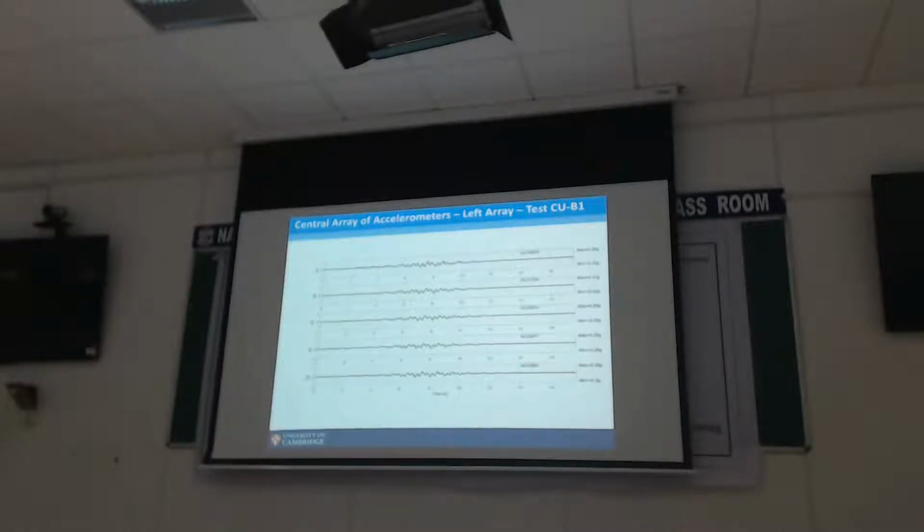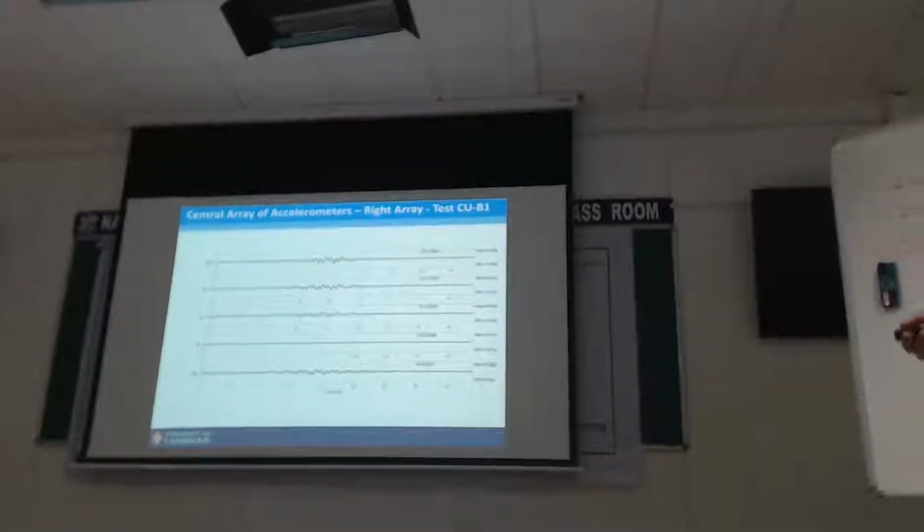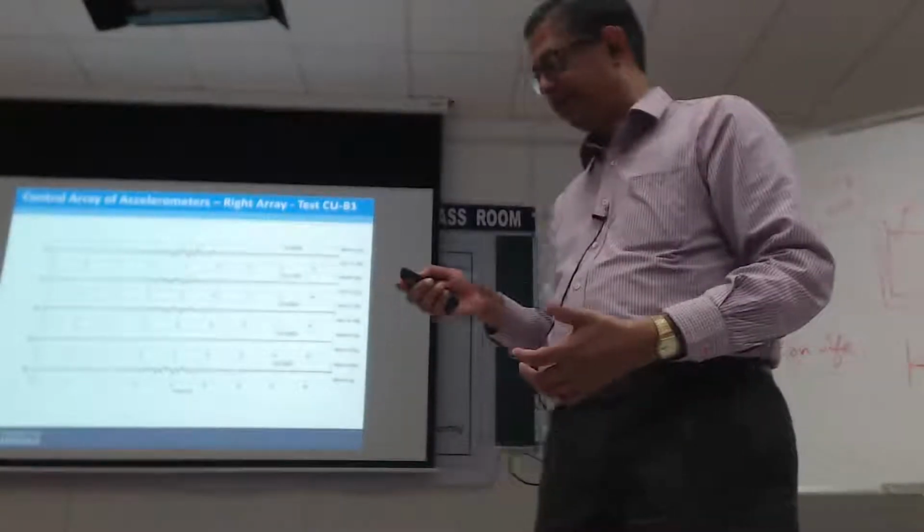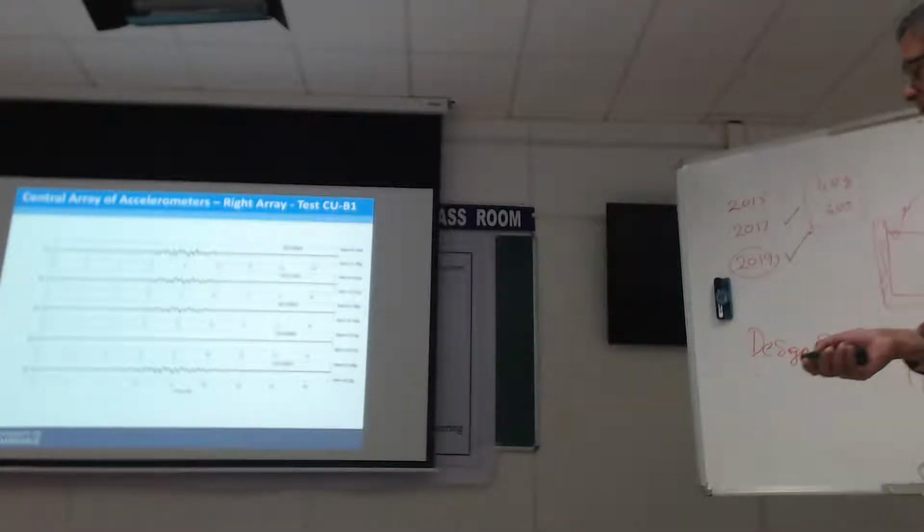So we said, right, this is not working. Let's try and apply a bigger earthquake. So we kept doing it. We got 2 arrays now, the left array and the right array in the same soil, so we can be very sure of the consistency of the model. If 2 sets of columns and instruments at the same height are saying the same acceleration, then we know the model is right, the instrument calibration is right, everybody is happy.